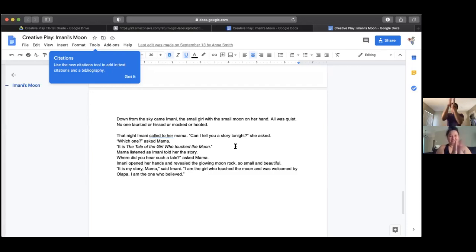Oh my goodness, you used your imagination to come up with the story and help you visualize and see the story, which is amazing work. So you're going to be able to use the work that you did, the images that you created, when we put on this play. So it's going to be really great.